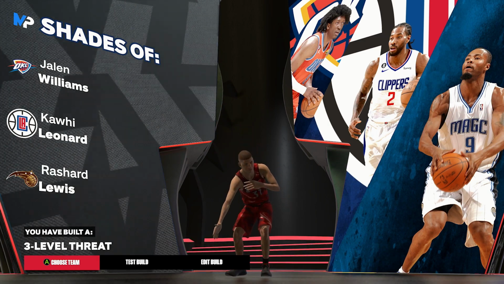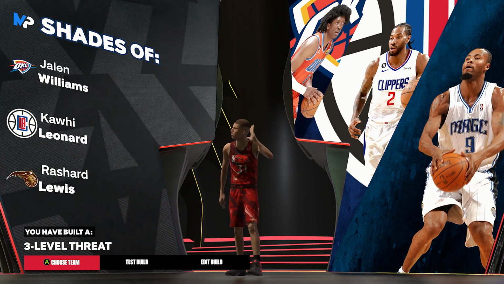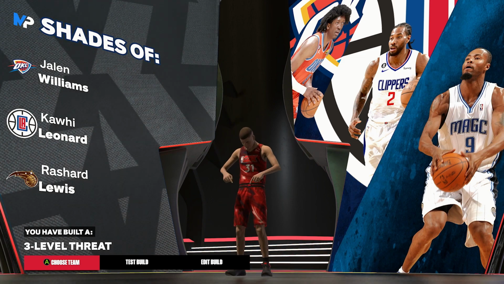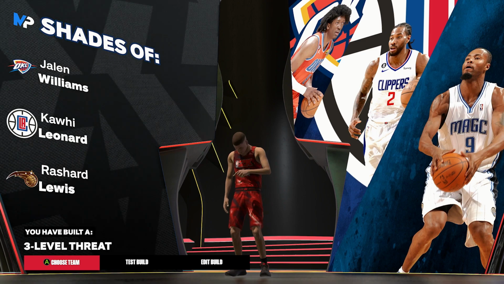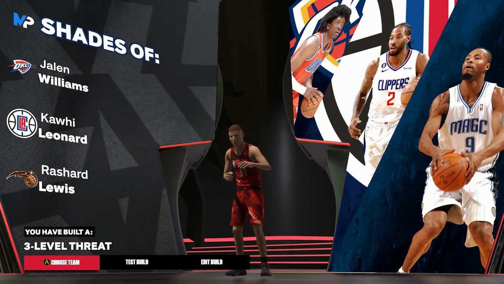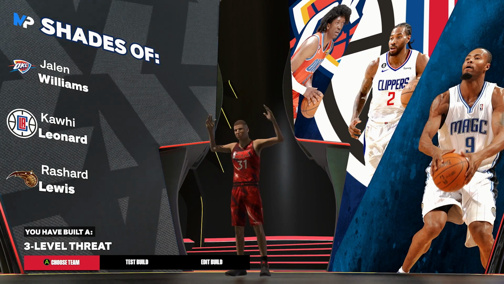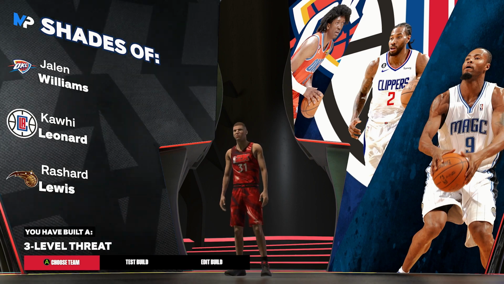But we got Kawhi Leonard on this list as well. Pretty interesting that we got Kawhi Leonard. I know why we got Kawhi Leonard, mainly because of our defensive rating. But we got J-Dub, man, J-Dub comparison, as well as All-Time Rashard.